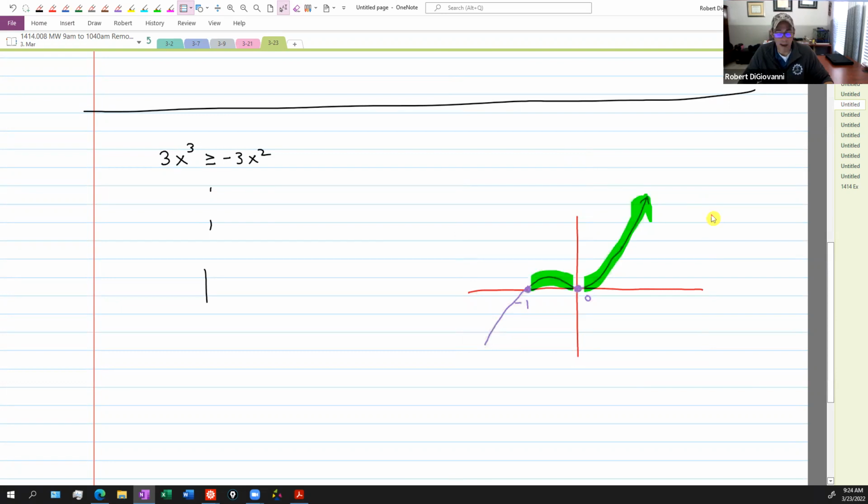But the deal here would be that because the inequality has the equal sign on it, right there, I would actually be okay with including the -1 and the 0, right? I would be okay including those. So my solution would look like this. I would include -1, and then I would not have to stop at 0 because I'm going to include 0. It's going to be everything to the right of -1, including 0, and then everything past it. So I would just go to infinity. You see?